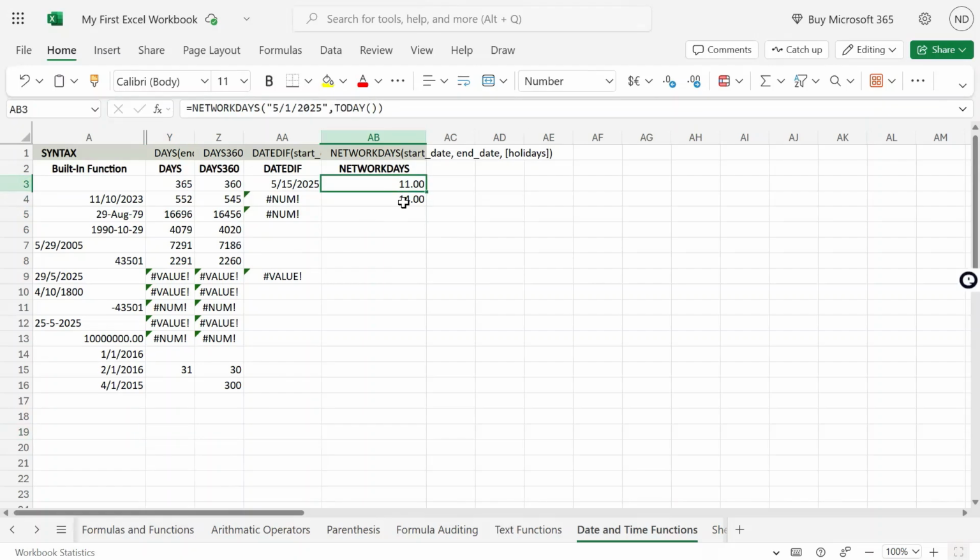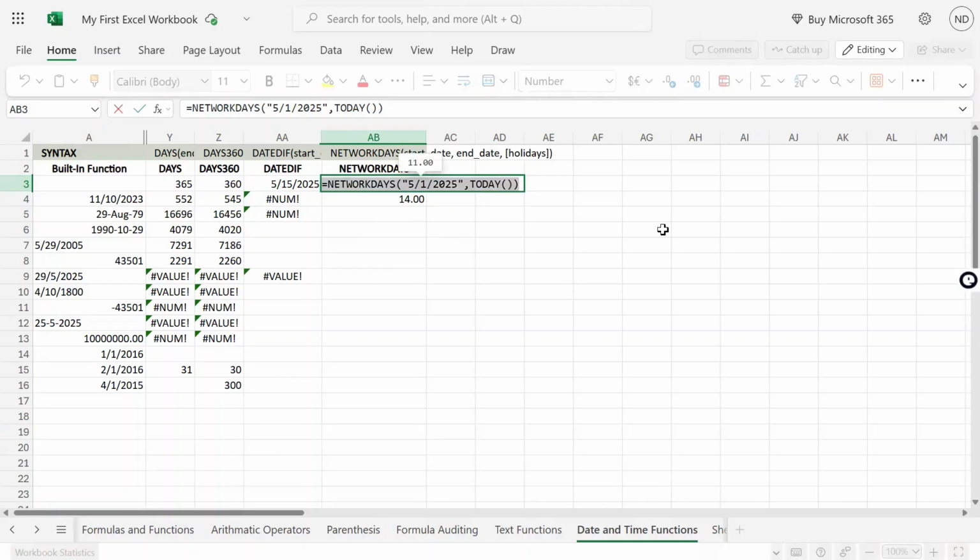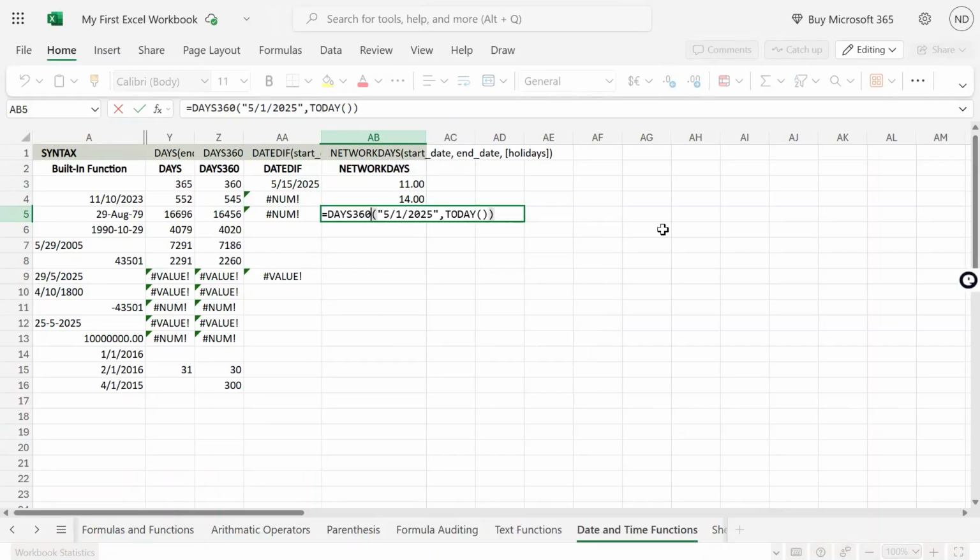Same way, let's try the DAYS360 function with the same dates. It'll give you 14 once again. See this?